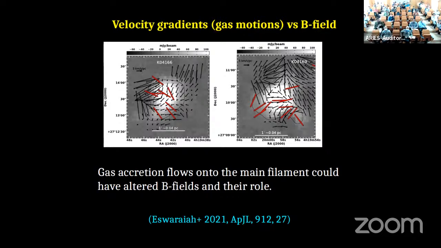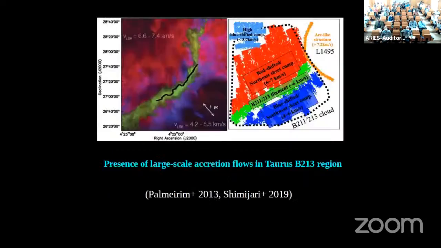In this one is the uniform velocity. The gas is moving in a uniform configuration, which corresponds with a rotational kind of motion. But in the other part, you can see that there are two converging flows, and they're colliding with each other and forming a core. So that's where the magnetic field has been twisted. And these converging flows are actually coming from larger scales, but in one core, they are not modifying the magnetic fields, but in the other core, they are somehow modifying.